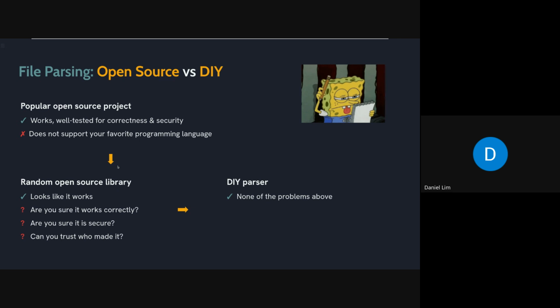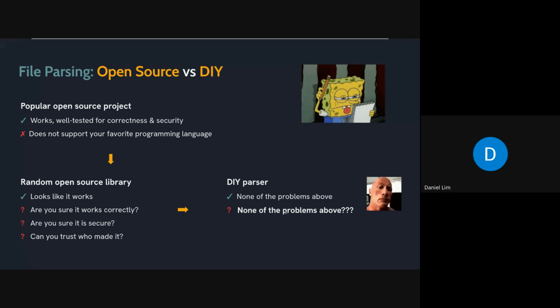But even worse is you make your own parser. At first you think about it, there's none of these problems. You write it yourself, you can make it work. You can say that you are very hardworking, then you make all the parsing work correctly, and it is secure also because you can check everything yourself.